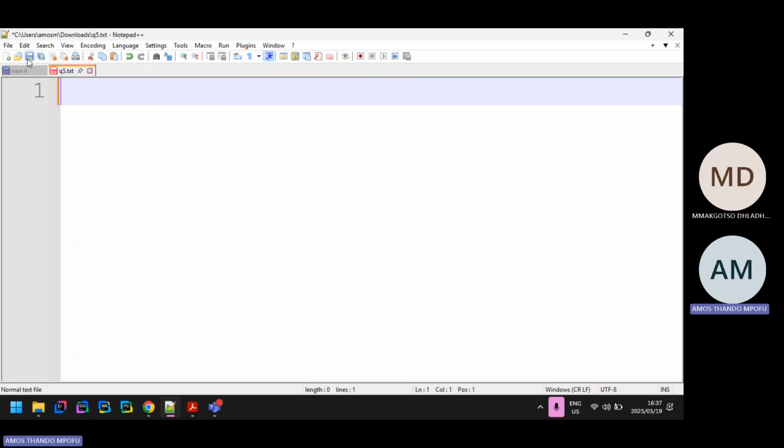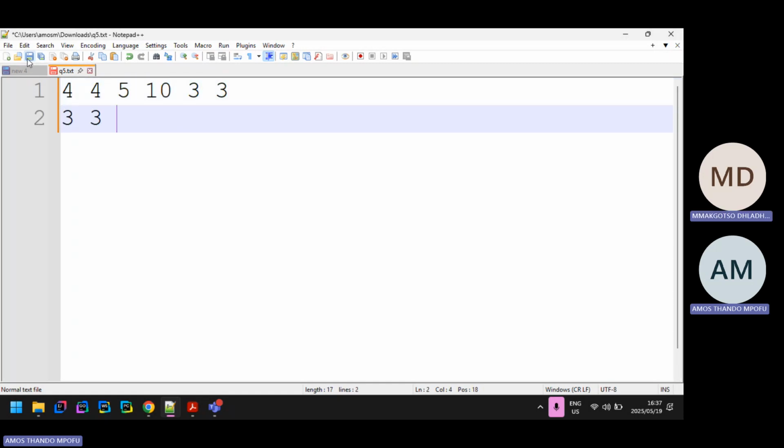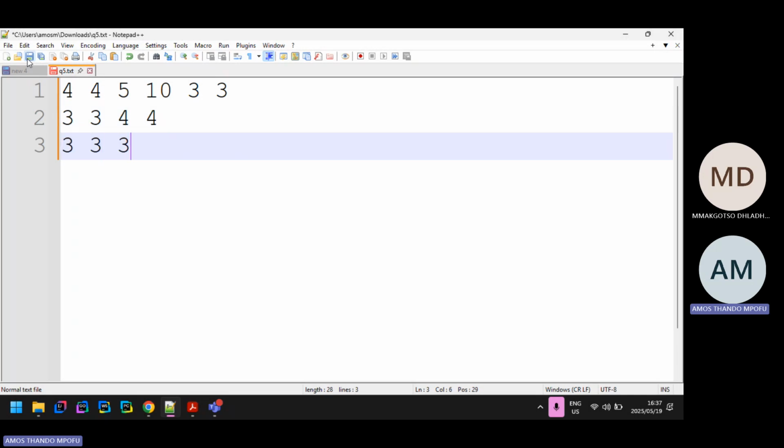Or, for example, remember the game I was talking about. You can instead just store the numbers here, on multiple lines, all the numbers you need. Then you simply read the file. So you don't enter any input on the console; you get the input from the file. The file can serve as two things: a way for us to get input, or a place where we can print something, output. So the file can work in both ways.